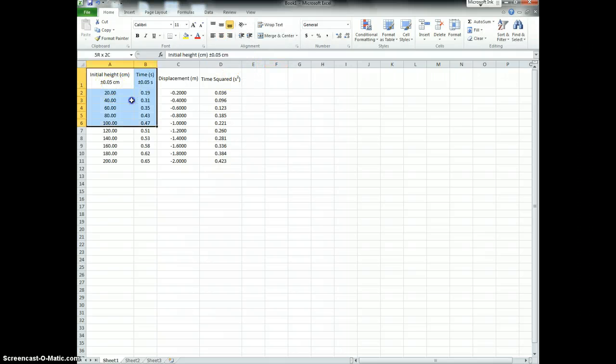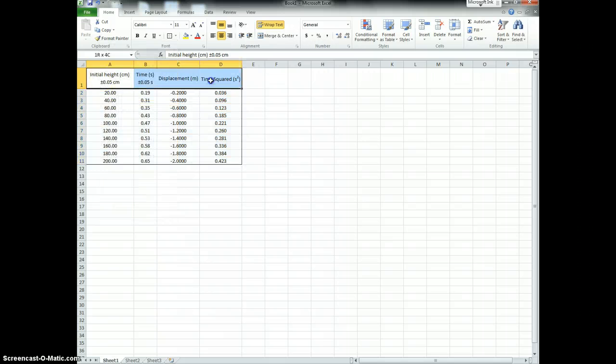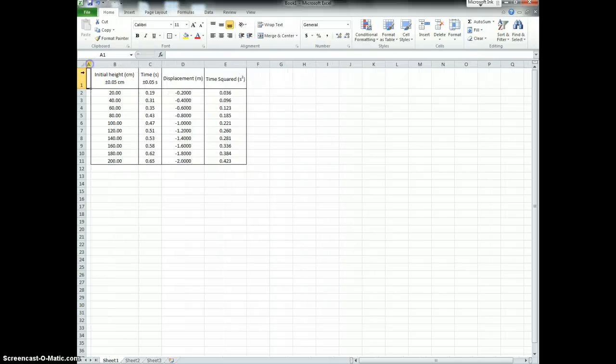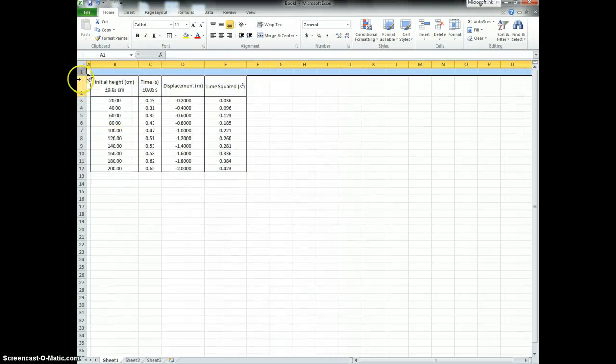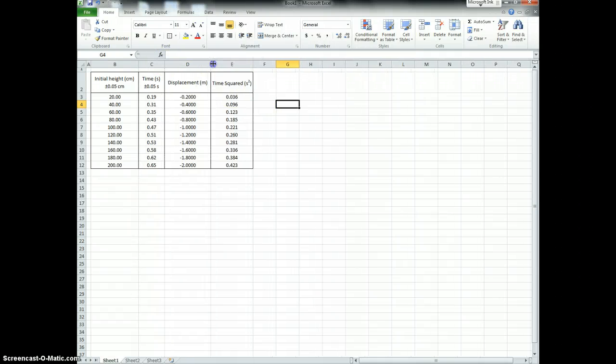Okay, we can create some borders if we'd like. So outside border, here we go. One more. And then I'm going to right click on the A and hit insert so that I can see my borders. Insert by right clicking on one. Okay, this is starting to look nice, like a good graph.